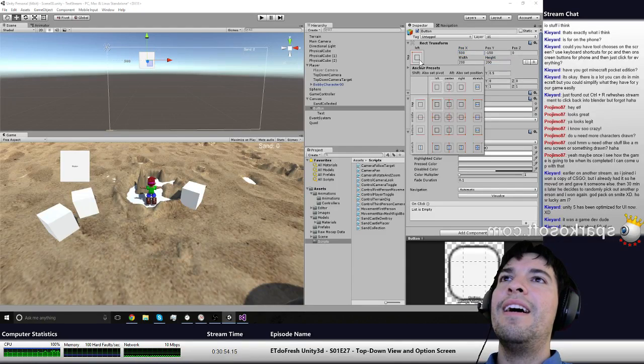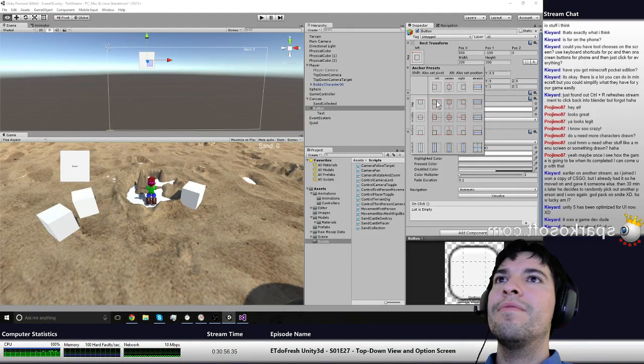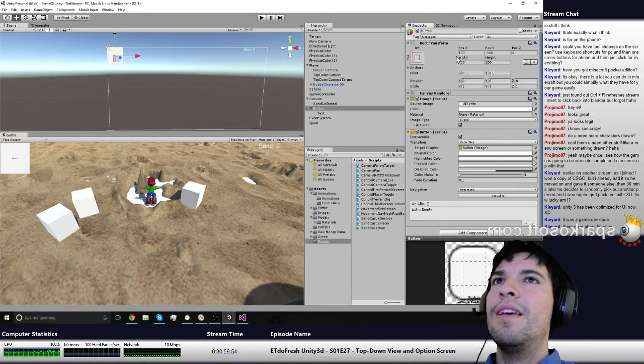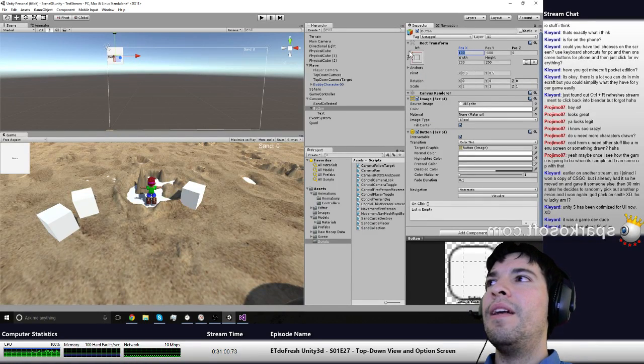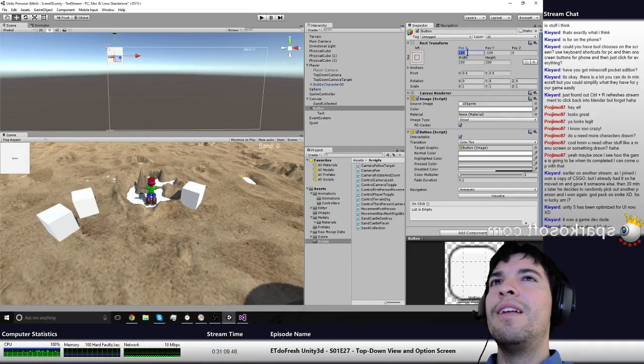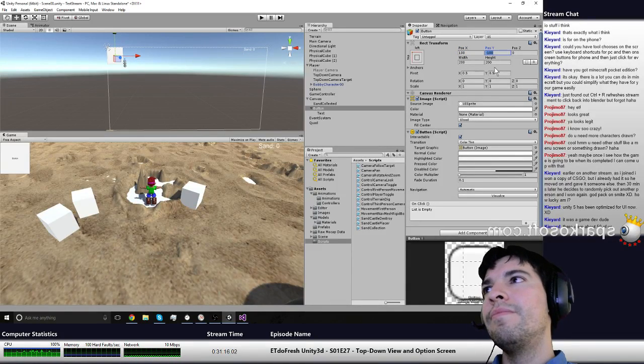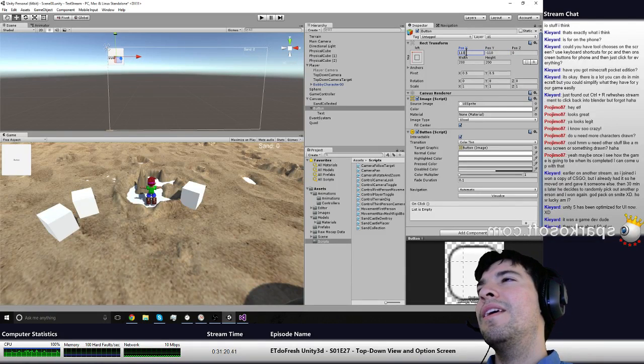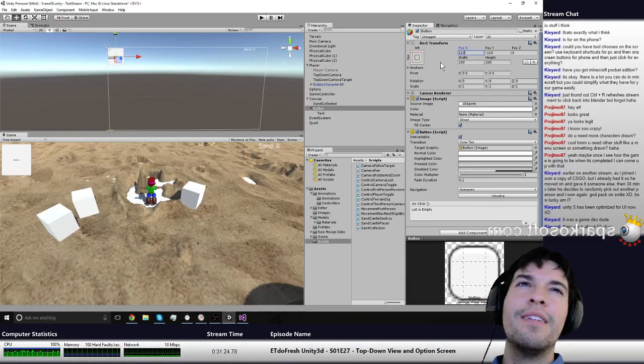So anchors are that. This is the position. Sorry, I'm trying to think. So 100 by negative 100. So if I say negative 110 by 110, is that what I want? I just kind of want to have a little buffer between the edge of the screen and the button. So okay, that looks good.